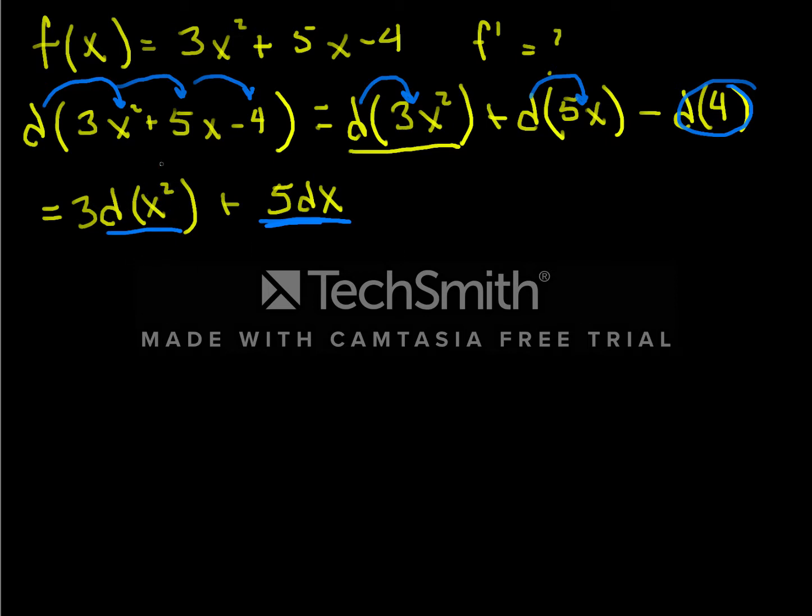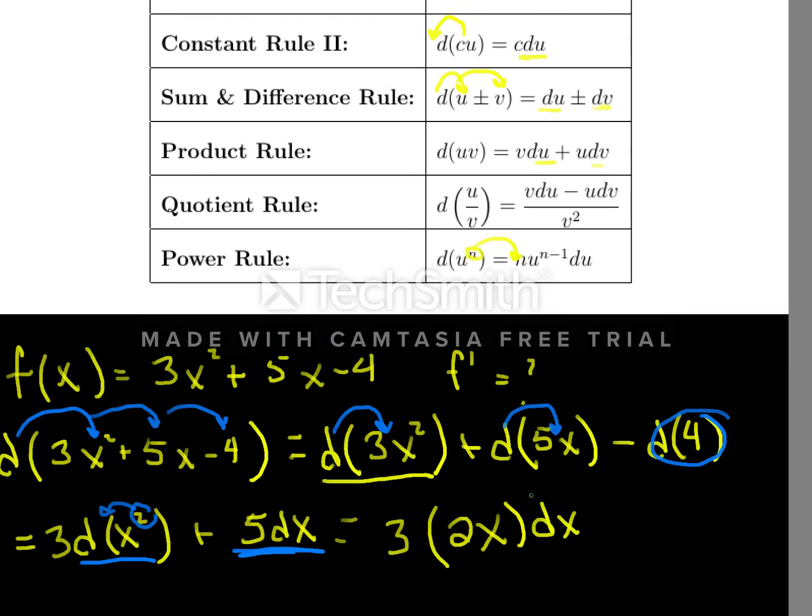Power rule says that the exponent will come down and become my new coefficient. So this is going to come down, and I'll reduce the exponent by 1. So power rule says that this is equal to 3 times 2x, and I still have to write dx, because that is what my power rule says. It says that if I've got a power, I bring the exponent down to be my coefficient, the exponent reduces by 1, and then whatever my base was, I still have to take the differential of it.